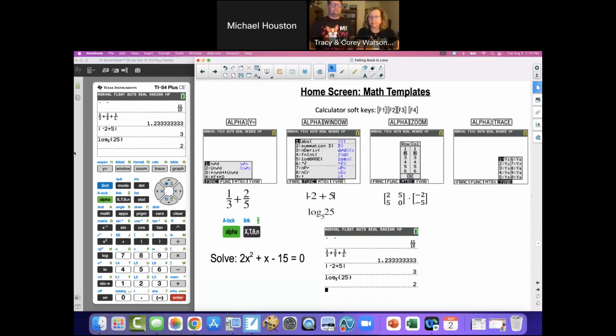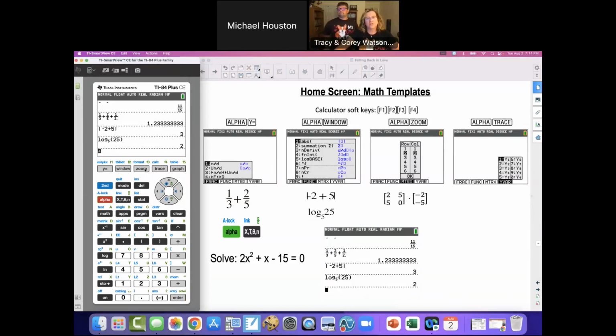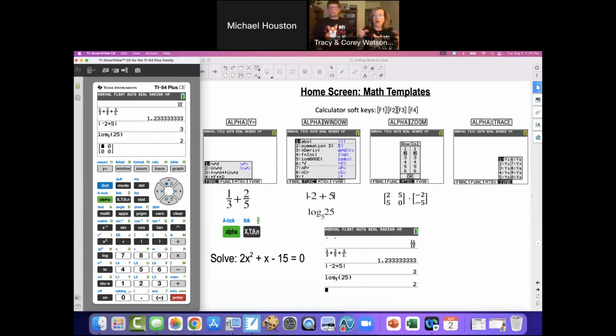Okay. The one that I do want to show you is the matrices. This again was another thing last week. A teacher didn't know that was on here. If I do the soft key alpha zoom, then dragging that graph is definitely cool. That alpha zoom gives us matrices where we don't have to store it in A, B, C. I mean, we can actually put the matrices right on the screen. I'm going to do a 2x2 first. And the other cool thing is if they don't know how to do the size, they're going to visually see, yes, this is what I wanted. If they get the rows and columns mixed up, they're going to actually see that they chose the wrong one.